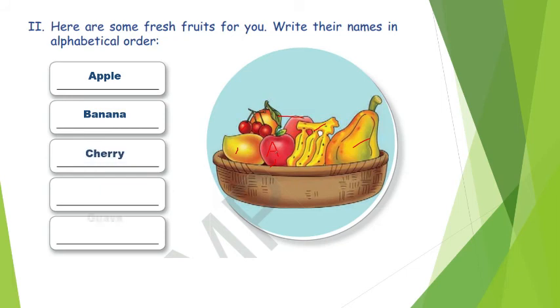And then from D, do we have anything from D? No, we have G directly, that is guava. And then we have mango also here. You can write all of the fruit names and then you can arrange them in alphabetical order this way. Alright? Now I hope you have understood how to correct the order of the alphabetical letters, right?